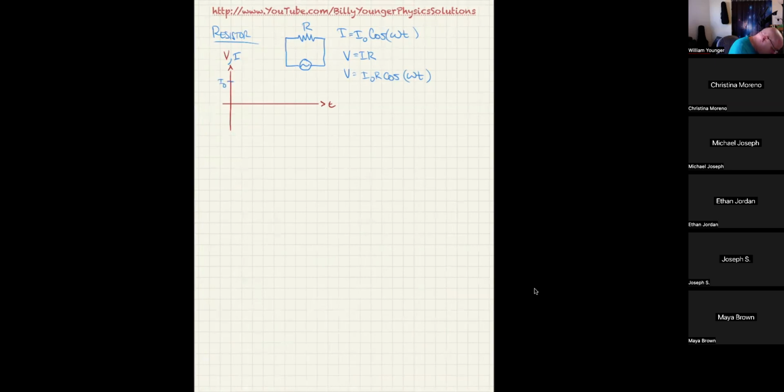And what that's going to do is we're going to go down, hit here, hit here, hit up there, go down, hit here, hit up there, like that. That's the actual current as a function of time. It just looks like a cosine graph, so on and so forth. Now, if you realize looking at the voltage, the only difference is we multiply it by R. So now what I'm going to do is say this quantity is I0 times R.